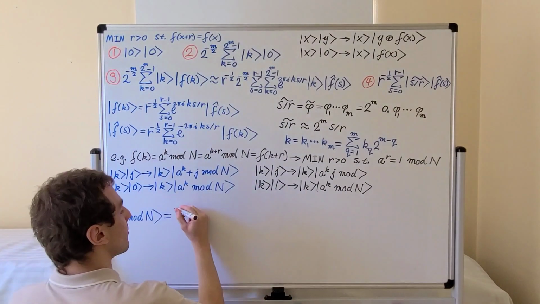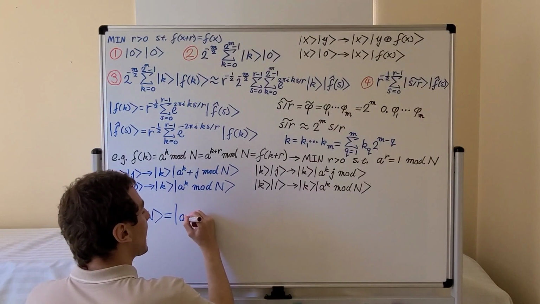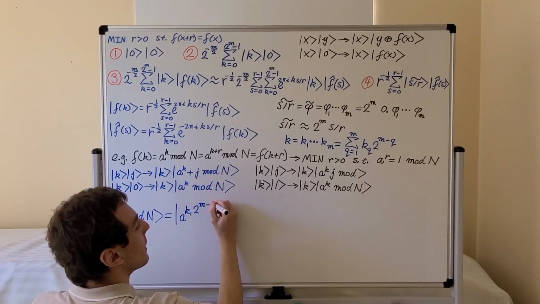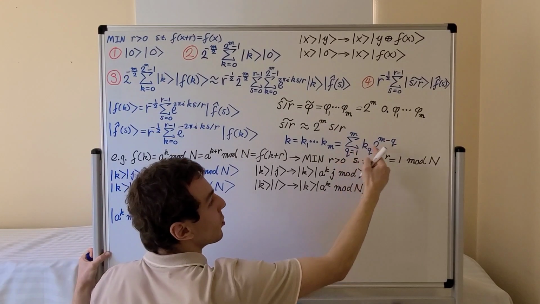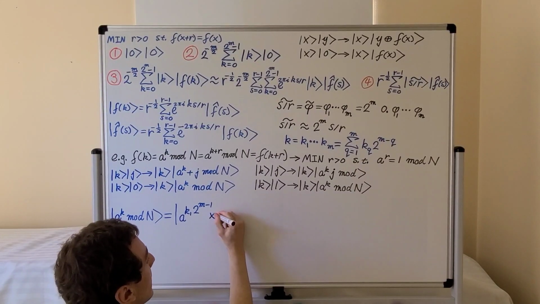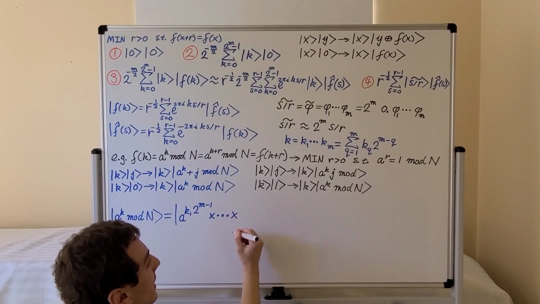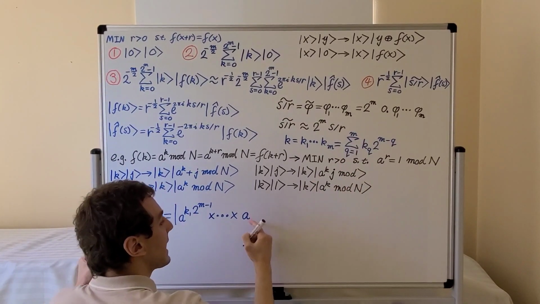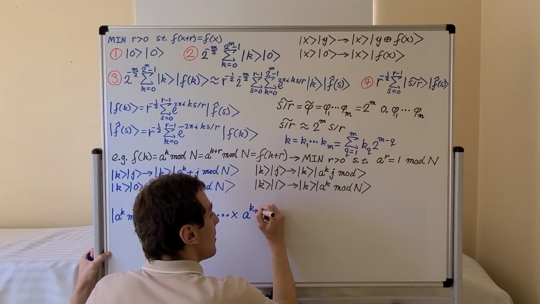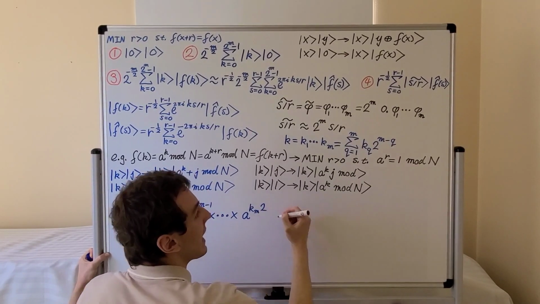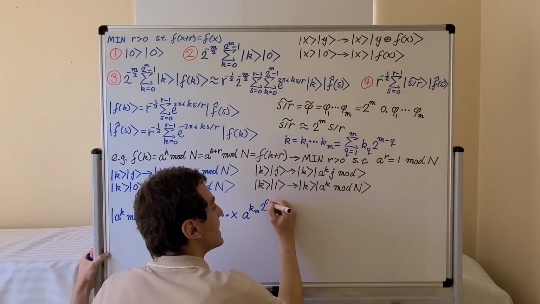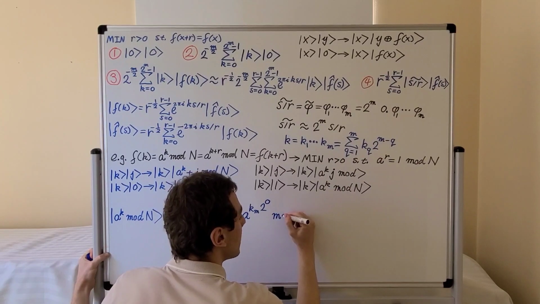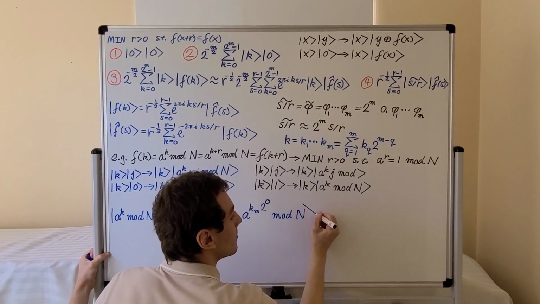And what are those terms going to look like? The first term is going to be a to the power of k1 times 2 to the m minus 1. So this is the q equals 1 term. And we're going to have all the intermediate terms being multiplied. And then the final term is going to be the q equals m term. And that's going to have the format a to the power of km times 2 to the power of m minus m, which is 0. So this is the same as 1. 2 to the 0 is 1. And all of this multiplication is being done mod n.